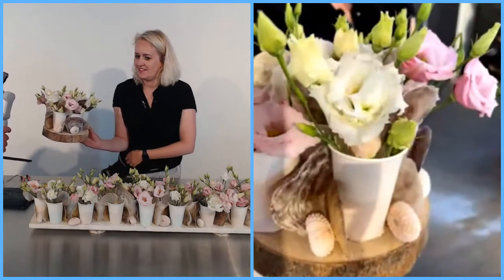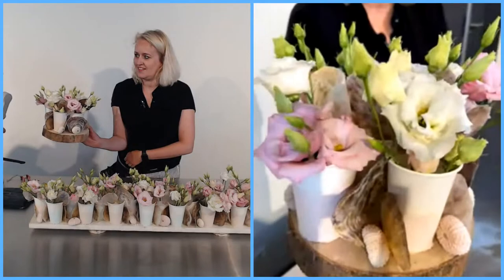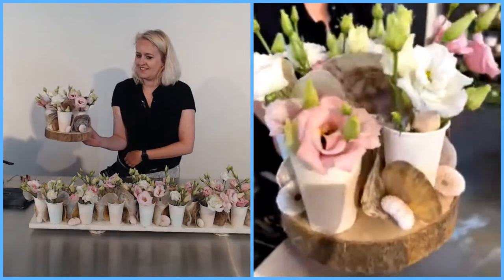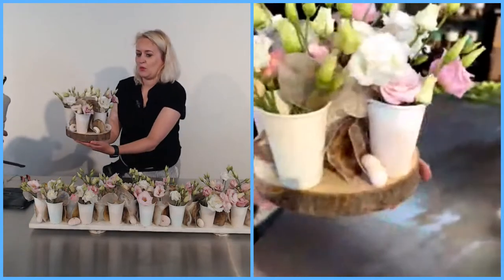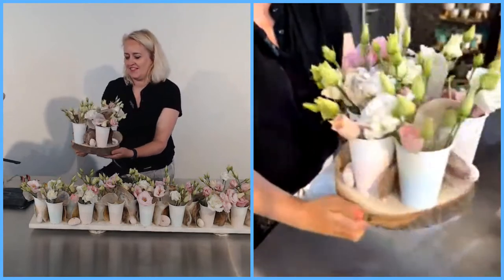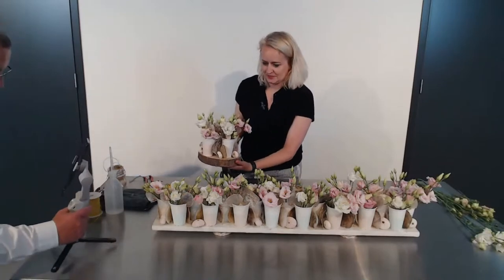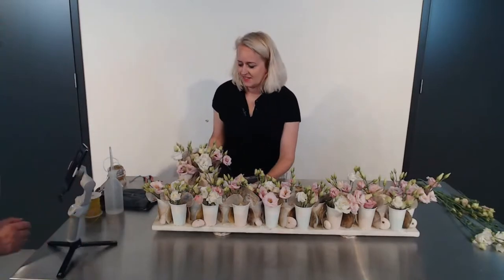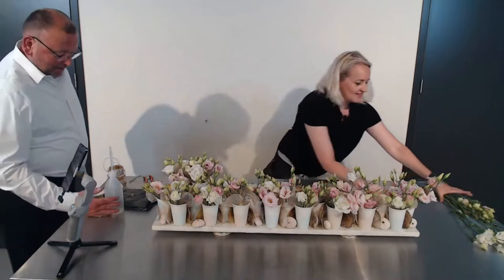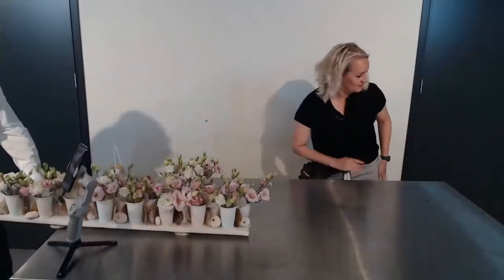Simple, but very beautiful. Especially when you have a Chinese restaurant and turning tables. Instead of the carrots in the middle, then you're going to have the Lisianthus. Really nice. After the show, we'll make some pictures and then we'll make a lookbook from all the arrangements Geertje made.